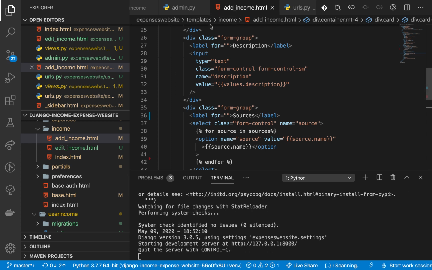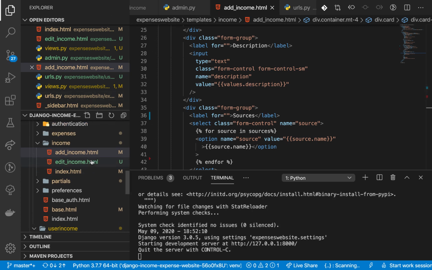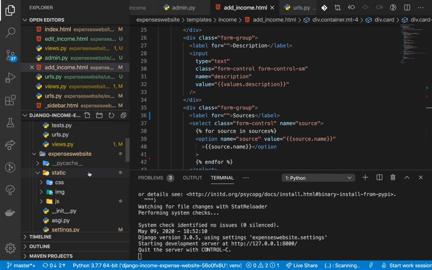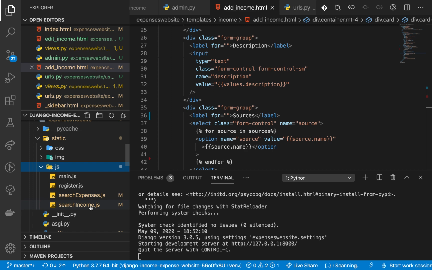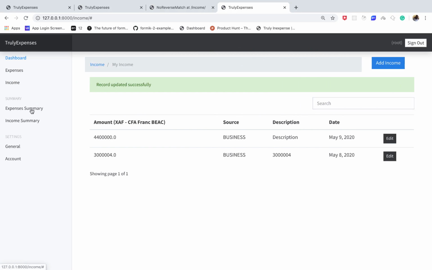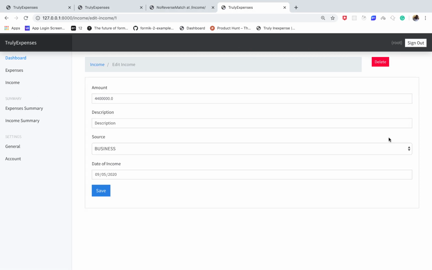Okay, so now that we are done with that, we need to update our JavaScript search file, which is in static.js, then search income. We need to update the endpoint. Right now, if you come over here and go to edit, you can see that our URLs are prefixed with income, which is the URL namespace, and then the name we set up for the view.